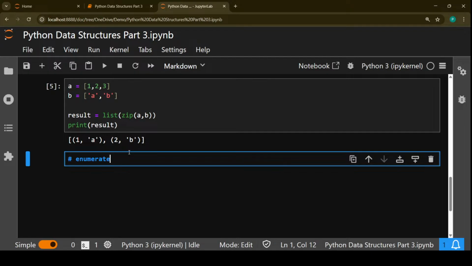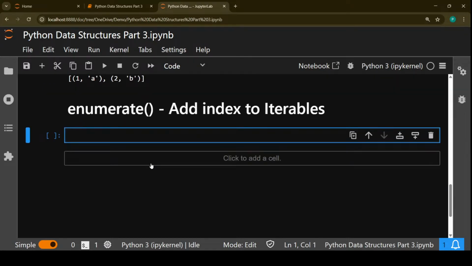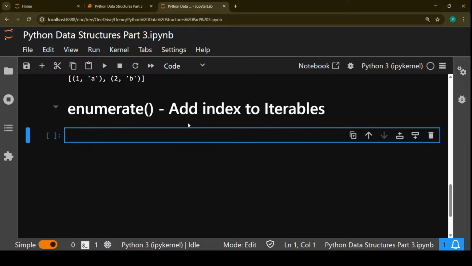This function is very simple, but plays a very important role. And that role is that it adds an index to the iterables. This enumerate function adds an index to the iterables.